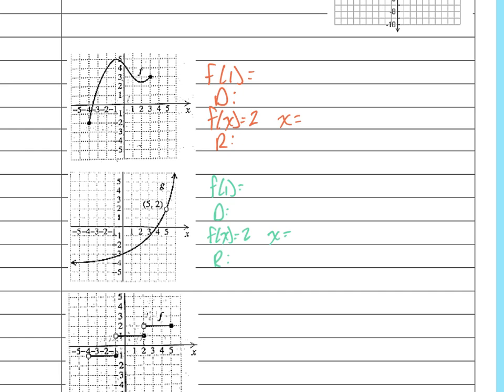Okay. So f of 1, if I go to x equals 1 and I go up, it's right here, so it's 3. My domain goes from -4 to +3. When y equals 2, so I'm going to go to y equals 2 and go to my graph here. X equals -3. And then my range goes from, this is the only time I use y values. My range goes from -2, and then my highest point is at 5.